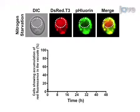Scoring of cells in a population allows the degree of mitophagy to be determined. Using Rosella to monitor the uptake of mitochondria into the vacuole of yeast cells can provide mechanistic insights into the process of mitophagy. The approach can be adapted to monitor the autophagy of other cellular compartments such as the nucleus.